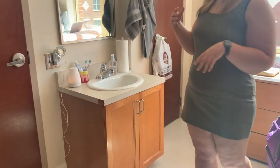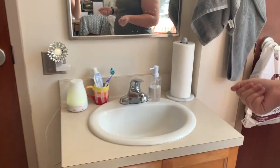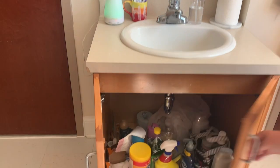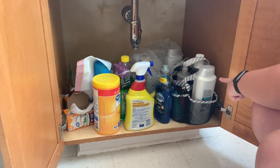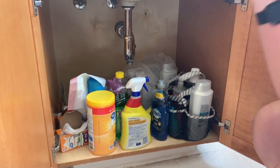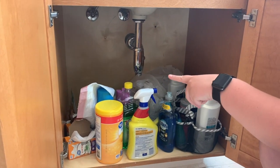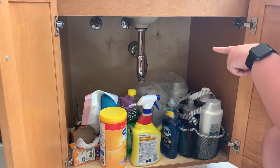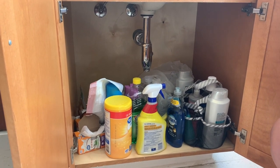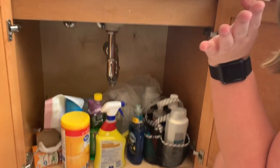Here's the sink and mirror, and under the sink we keep cleaning supplies. This is my shower caddy. I have wipes back there because we run out of toilet paper a lot and nobody feels like going downstairs to get it. We also keep trash bags, air fresheners, extra toilet paper, and plastic bags — that's what I take my lunch in.